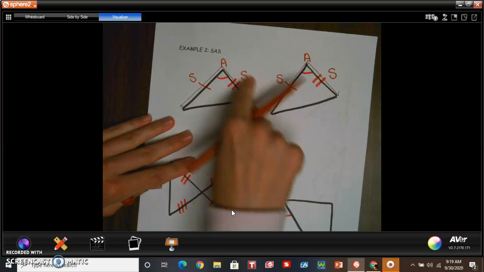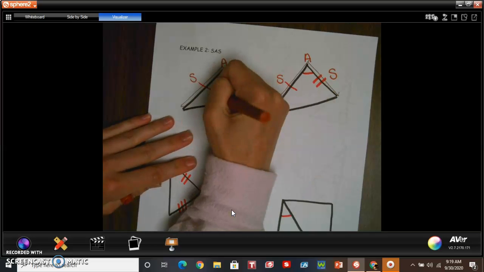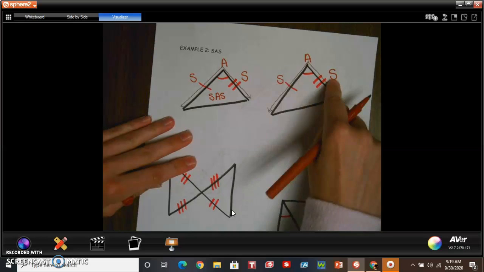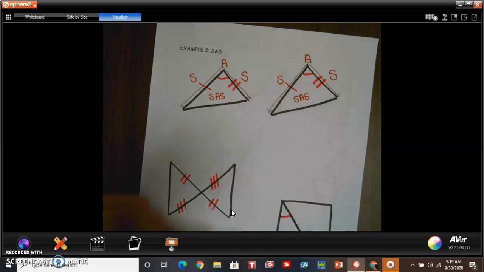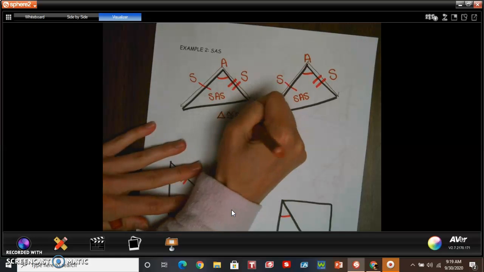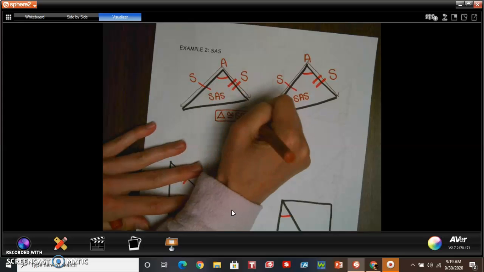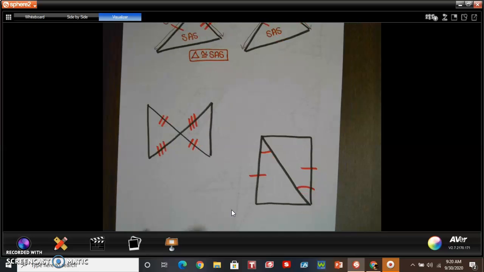So when we read this one, and I always read the shortest distance possible, so I don't want to go all the way around. I want to just go boop. So this one says side angle side. Boop. This one also says side angle side. See how they match? That means they're congruent. So you'd say the triangles are congruent by side angle side. And again, you can pause at any time to make sure you get all the notes written down. This one's probably going to have 2 videos.